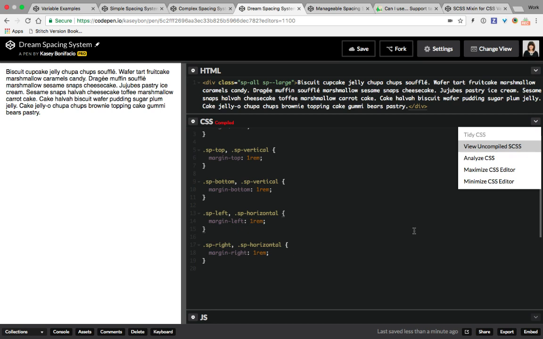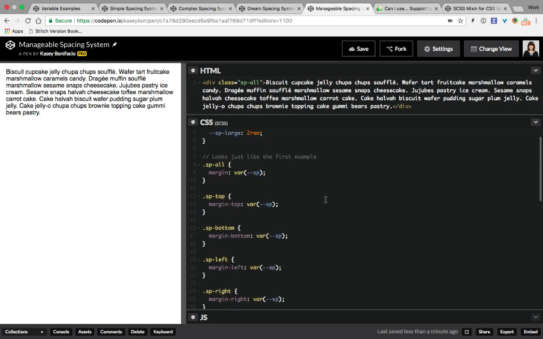In order to use our updated variable, we would have to add 7 new classes for each size, and then use the reassigned variable, and we would end up with the same complex spacing system that we were trying to simplify. At this point, I started searching for a way to build this dream spacing system, and I realized that I could do this with CSS variables.